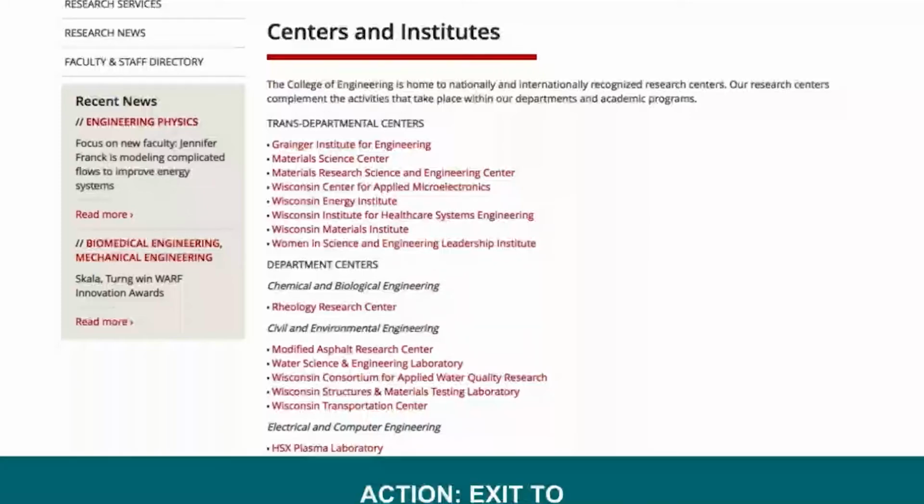An action is generally exactly what it sounds like. So it's what did the user do that we want to track? So did they click on something? Did they play something? Here, an example is, we talked in the first webinar about our goal being to send people out to on-campus and off-campus partners. And so here we're tracking exits to another research partner. So you can put exit to as that action.